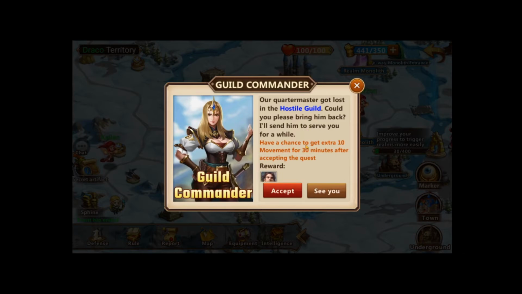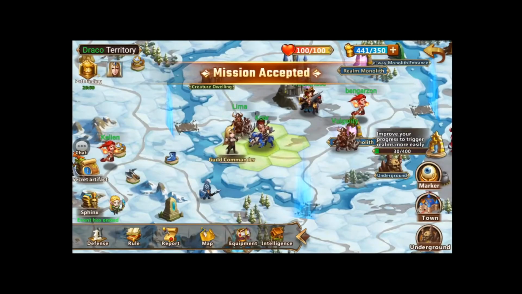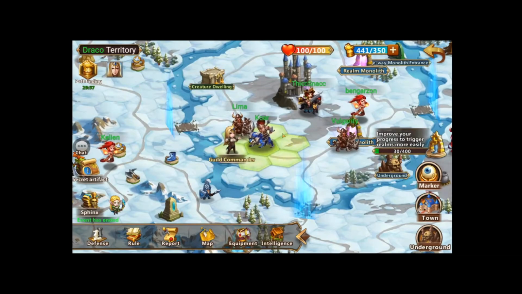It's going to give us a quest to have a chance to get an extra 10 movement for 30 minutes. The goal is speaking to the quartermaster, which is located in an enemy's territory, and then providing a bonus from there. So we'll accept this, and we now have our pathfinding timer on there.